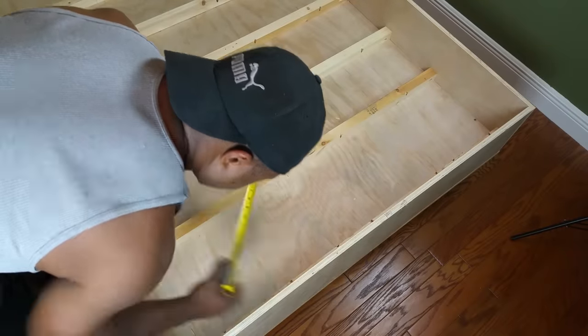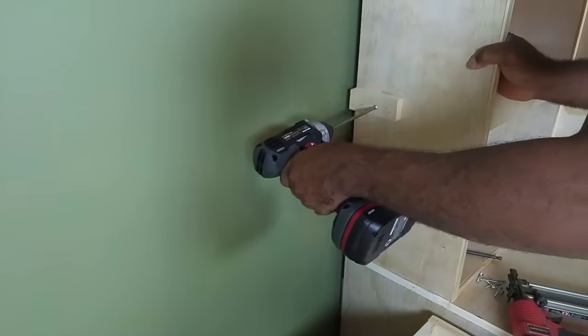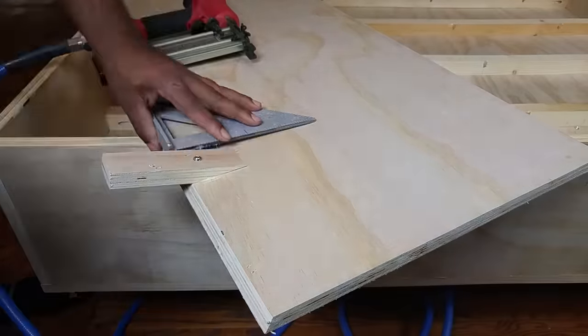As if I didn't use enough screws already, I also added more screws on the back end to strengthen that up a little more. So this piece of wood here is a holding point for the headboard. This may look like a piece of scrap wood, but it's the key piece behind holding the headboard in place.